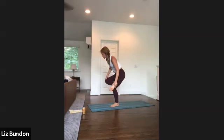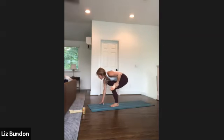Figure four, right ankle on that left knee. Find this deep hip stretch. Work your right hip, your right knee down, your right hip back. Belly in, lengthen your chest.